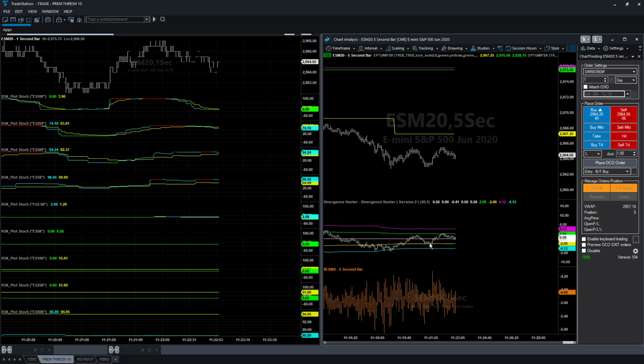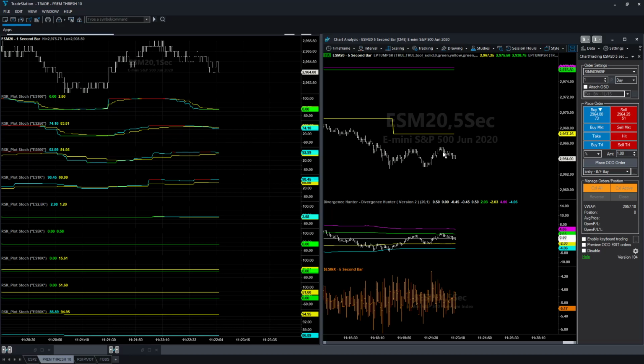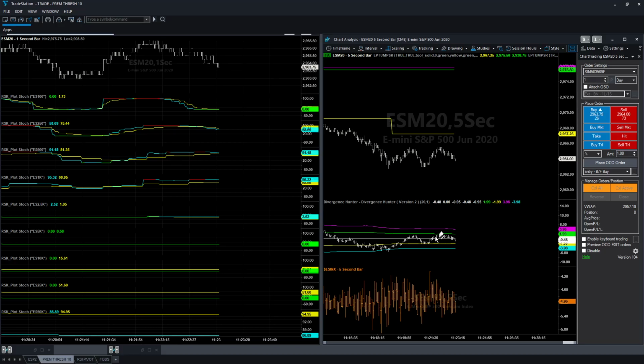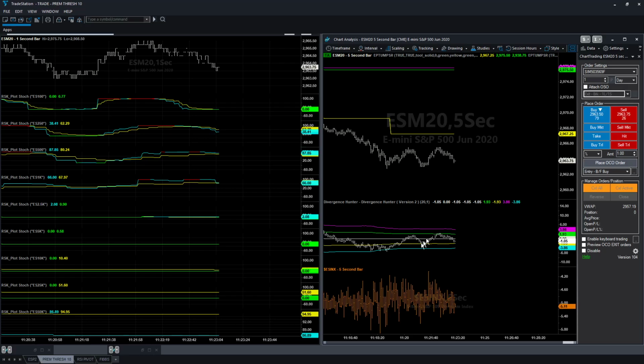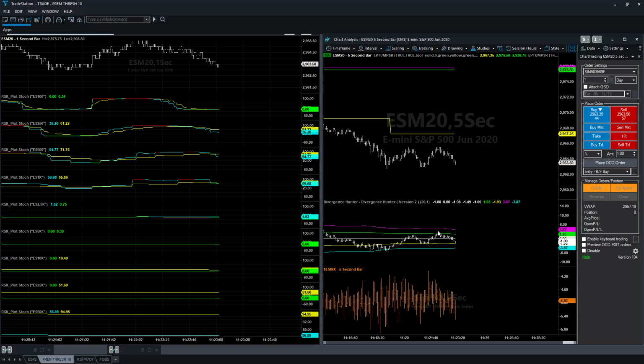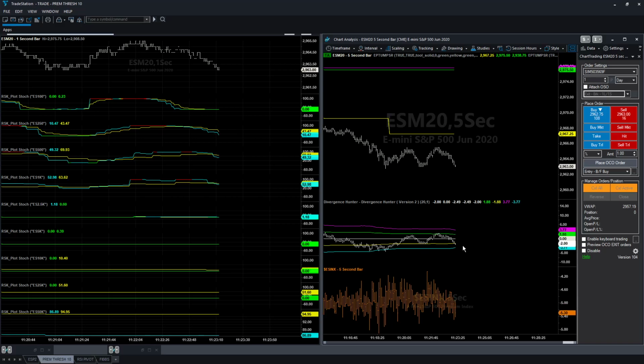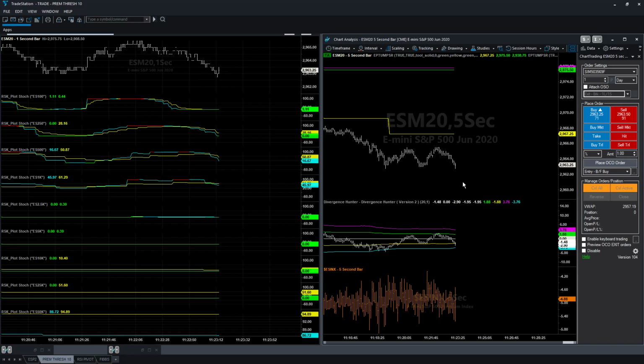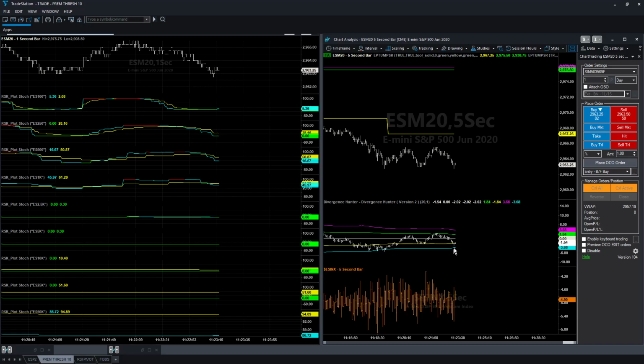So we're still short. And all that move amounted to was a 1, 2, 3 standard deviation move. And now we're turning down again. So as we go lower, this is likely going to turn.